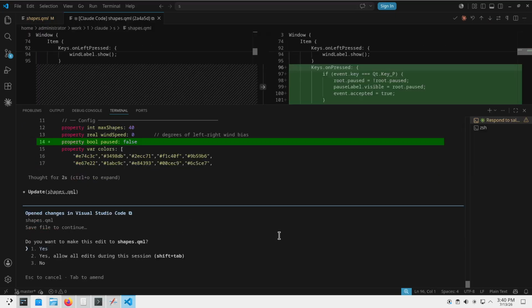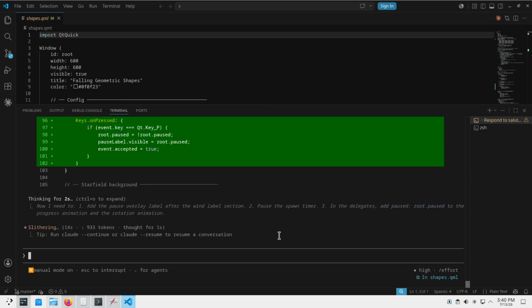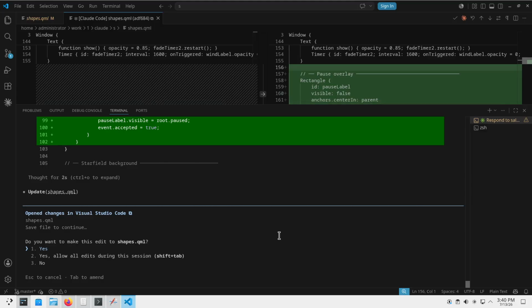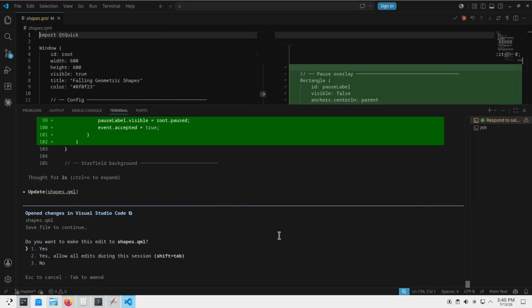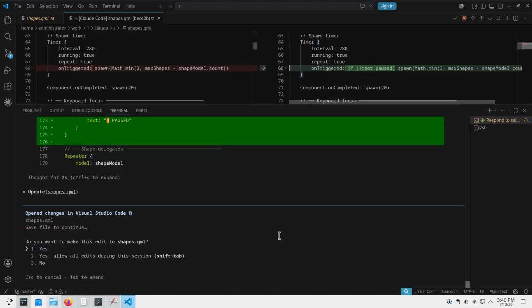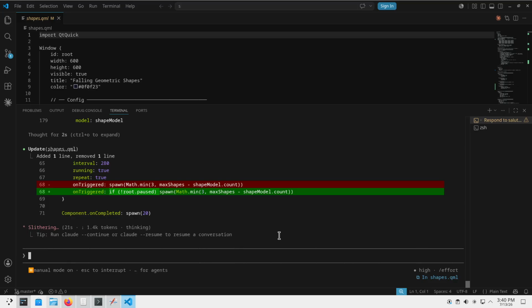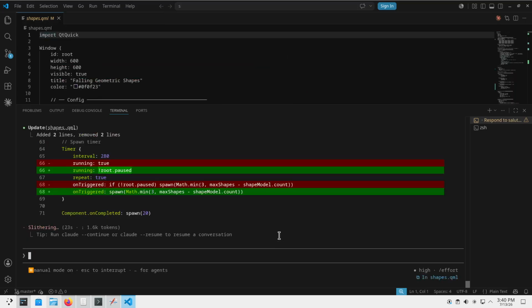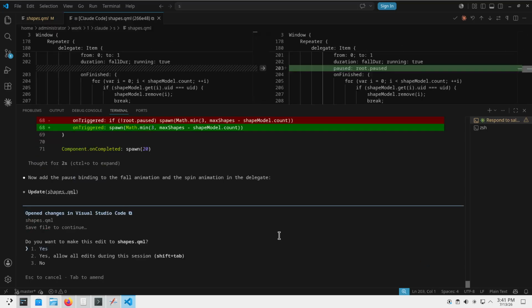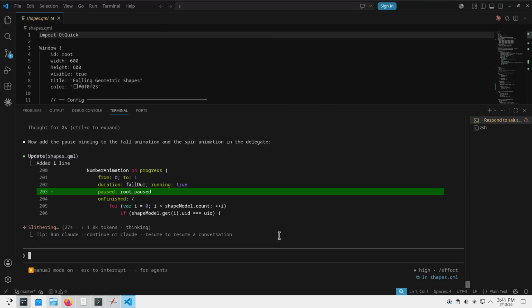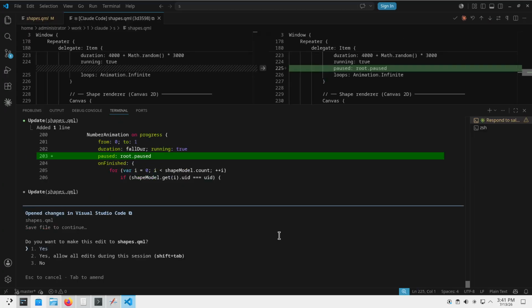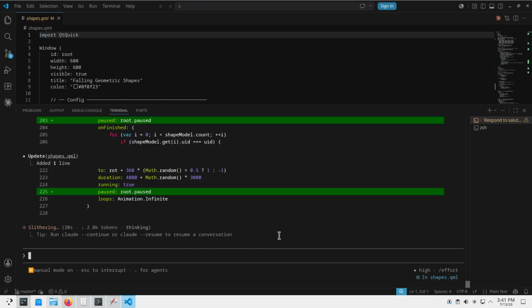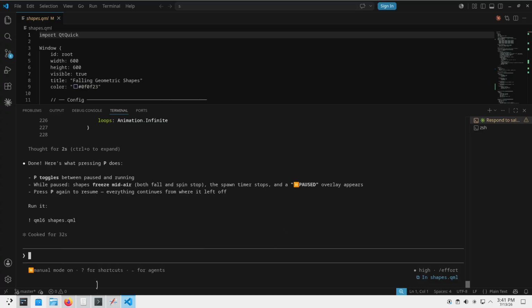So a property for paused, key press for the letter P, pause label, probably for the on-screen display, and no timer, and running, and visibility. Okay.